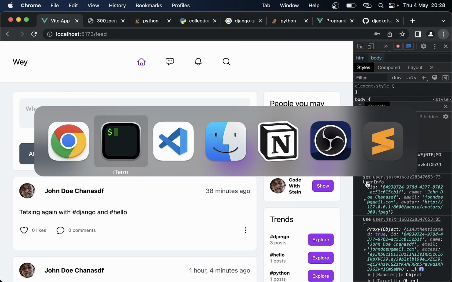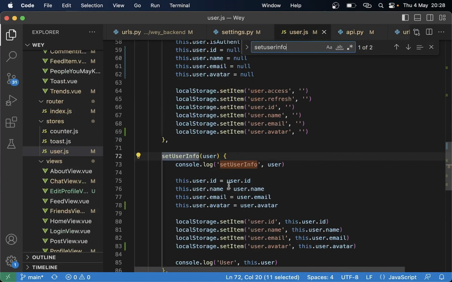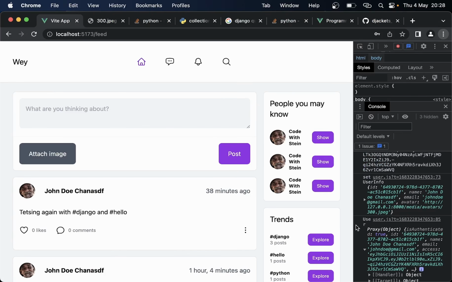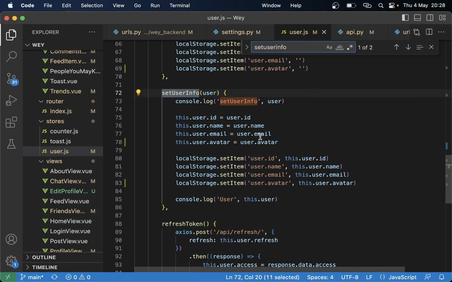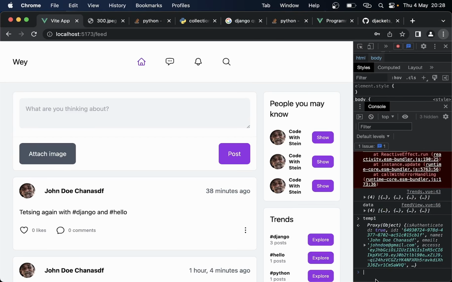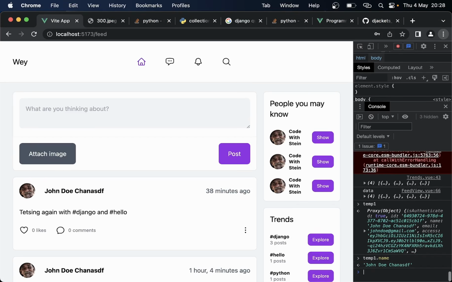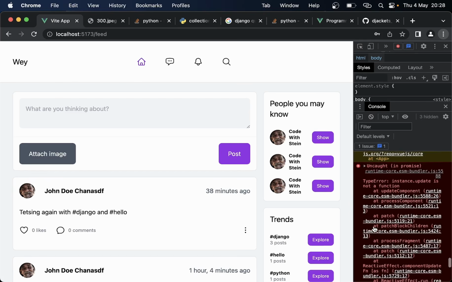So set user info. This looks to be okay. And when I console log that, then it is missing there. Store object, temp1.name, there it is, temp1.avatar, that's also there. So I have it.